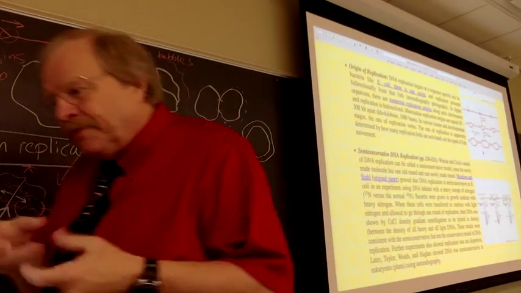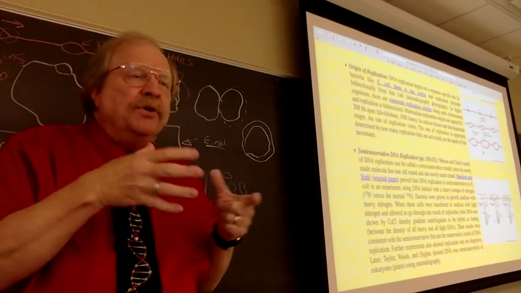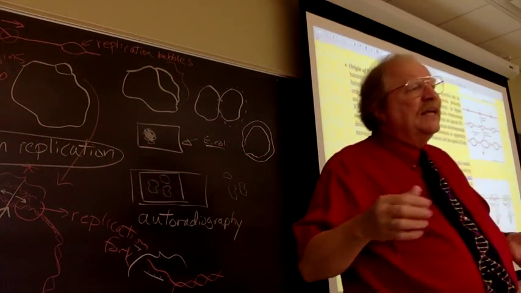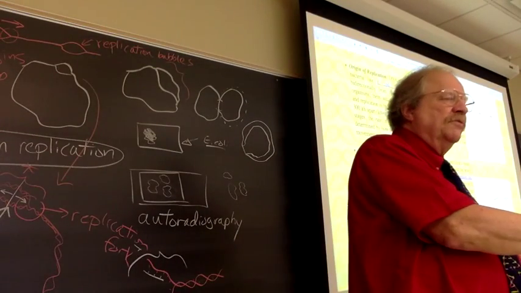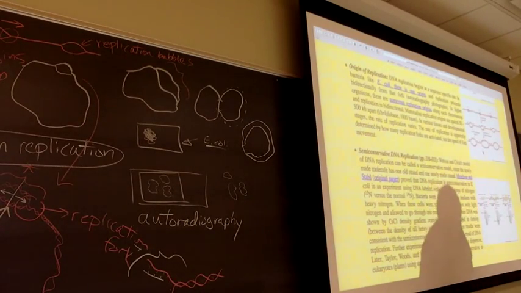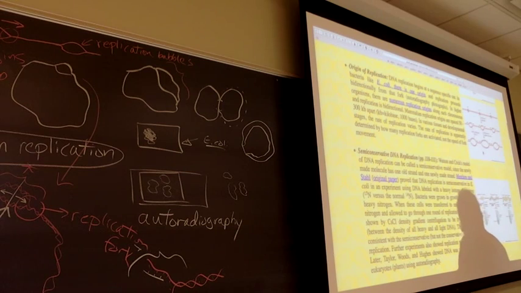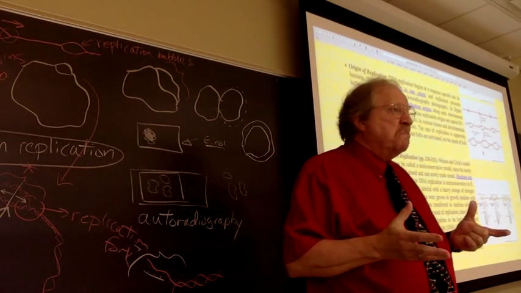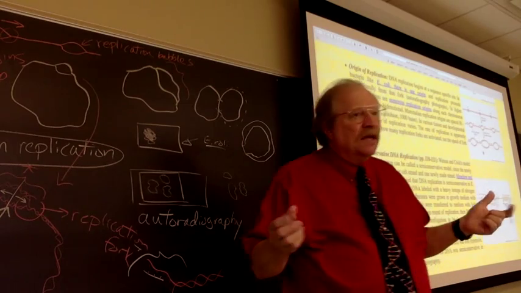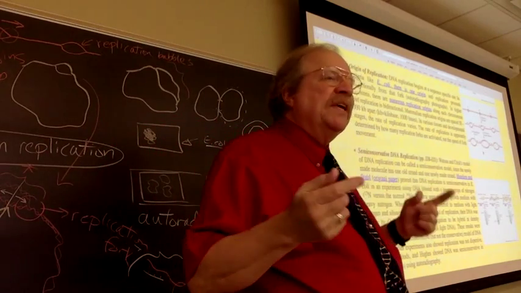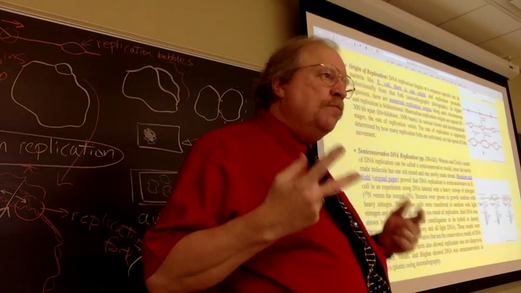Like when fertilization first occurs, those first few divisions are happening pretty quick. You get cell divisions in a matter of hours. Whereas normally in our cells, it's going to take at least a day to go through one cell division for most dividing cells. Some things that are in a hurry may go quicker than that, but usually to go through one complete cell cycle, it's going to be about 24 hours. So how is it that the same cell can replicate all of its DNA in a matter of an hour or maybe even minutes sometimes, but at other times it's going to take many, many hours to replicate? How is it that replication speeds up and slows down?